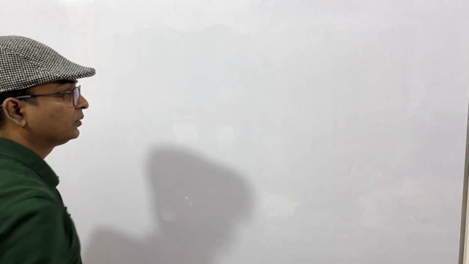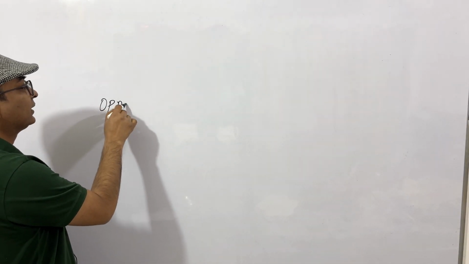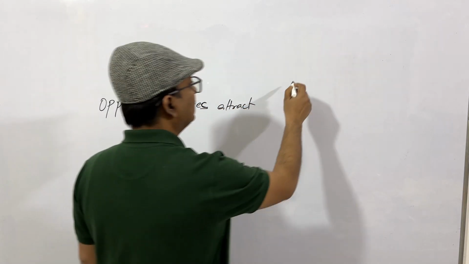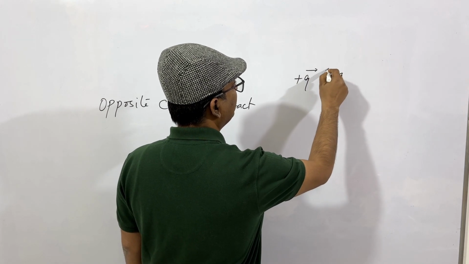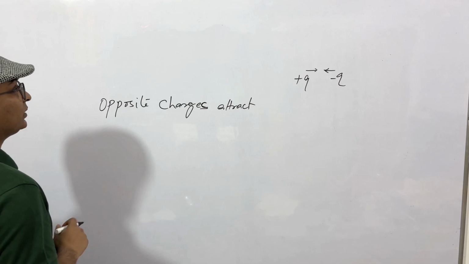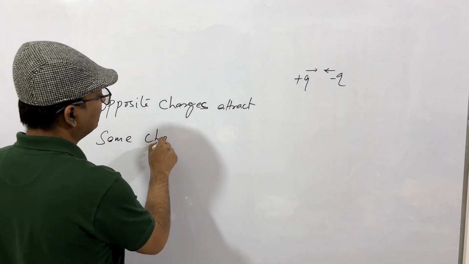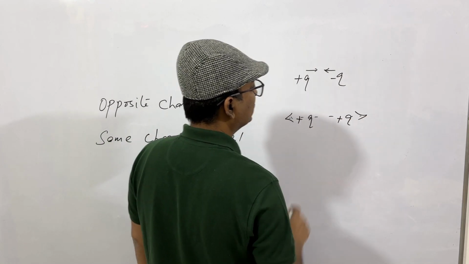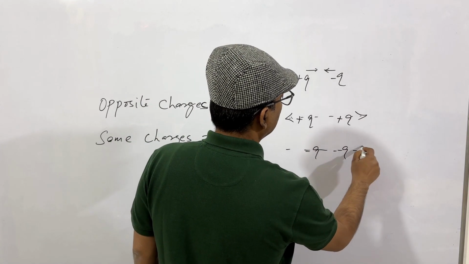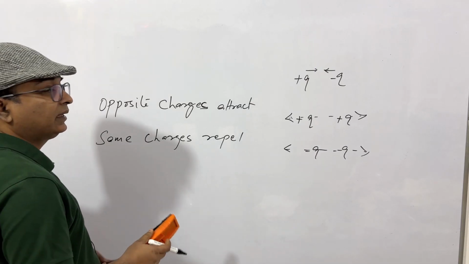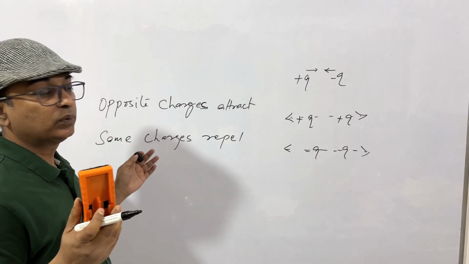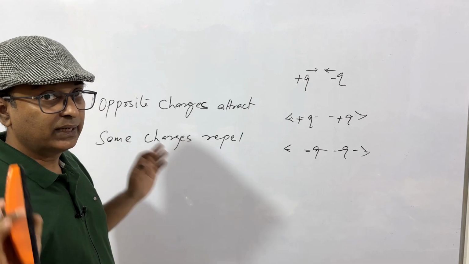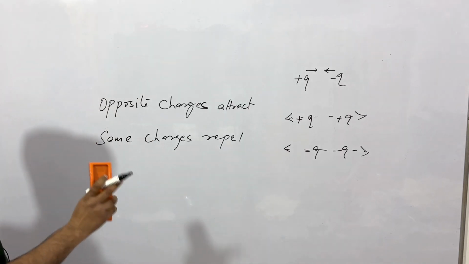And one thing I should have said at the start: you know that opposite charges attract. That is, plus Q and minus Q will attract each other. The force will be inwards on the line joining the two charges. But same charges repel. That is, if you have plus Q and plus Q on this line, they'll repel each other. Or minus Q and minus Q, they will repel. This is unlike gravitational force. In gravitation, we have only masses. We don't have two types of masses, plus mass and minus mass, so gravitational forces always attract. But in electrostatics, when we are talking of electric charges, there are two types of charges, and opposite charges attract, same charges repel.